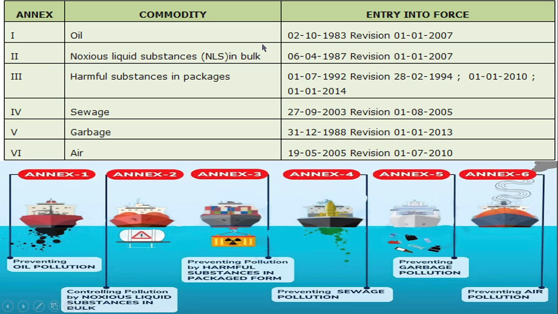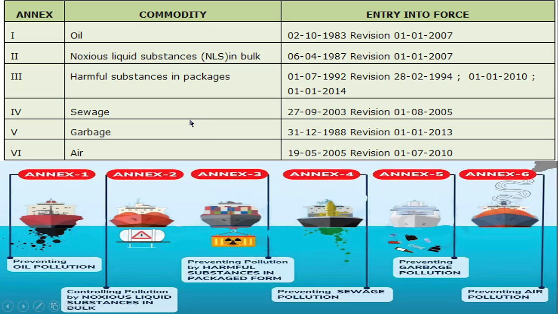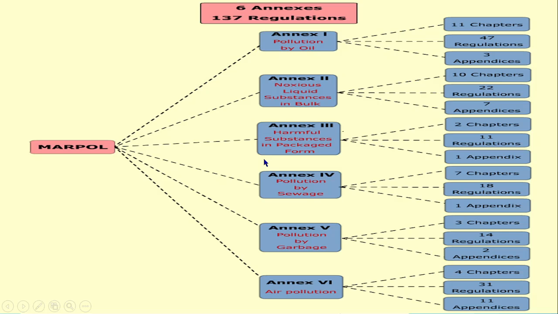As you can see, compared to the Oil Pollution Convention, MARPOL covers a series of pollutants other than oil, and it came into force in a phase-wise manner. Annex 1 came into force in 1983, noxious liquid substances (Annex 2) in 1987, harmful substances in packaged form (Annex 3) in 1992, sewage (Annex 4) in 2003, garbage (Annex 5) in 1988, and air pollution (Annex 6) in 2005. You may wonder why sewage came in 2003 but garbage came in 1988. The whole structure was made in 1973, but the garbage regulation was ratified earlier so it came into force in 1988, whereas sewage was not ratified by most states until 2003. In MARPOL there are a total of six annexes and 137 regulations.